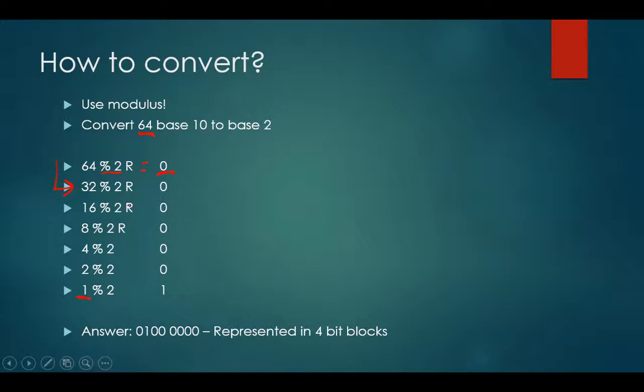Now we take 32 mod 2, we print the result. I'm sorry, not anything mod 2 is 0. Any even number mod 2 is 0. Sorry for the misspeak. So 32 mod 2 is 0. Okay, so we have 32 though, still, we haven't reached our base case, it's not 1, so we divide by 2, and we have another recursive step. Now we have 16 mod 2, and we first check, have we reached the base case? No, so we print 0, and now divide by 2 and call recursively.